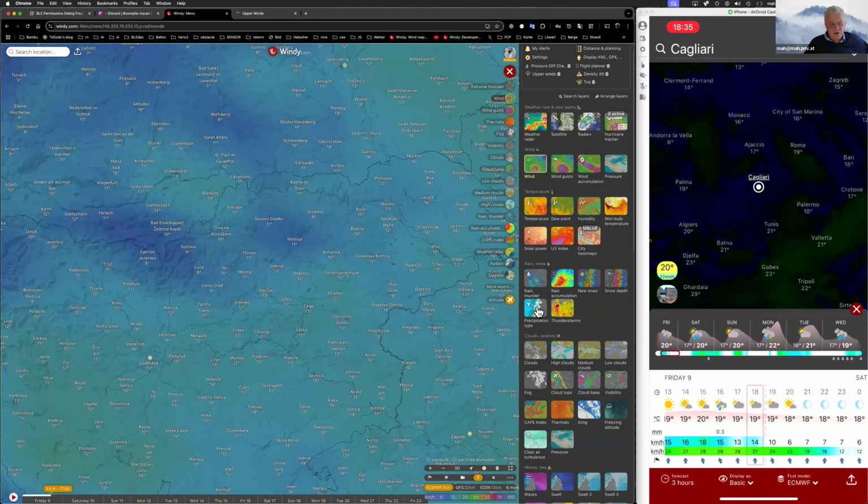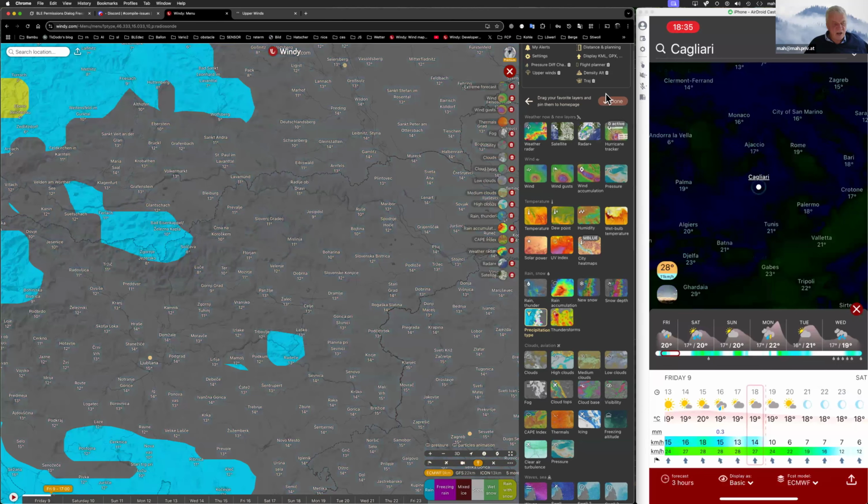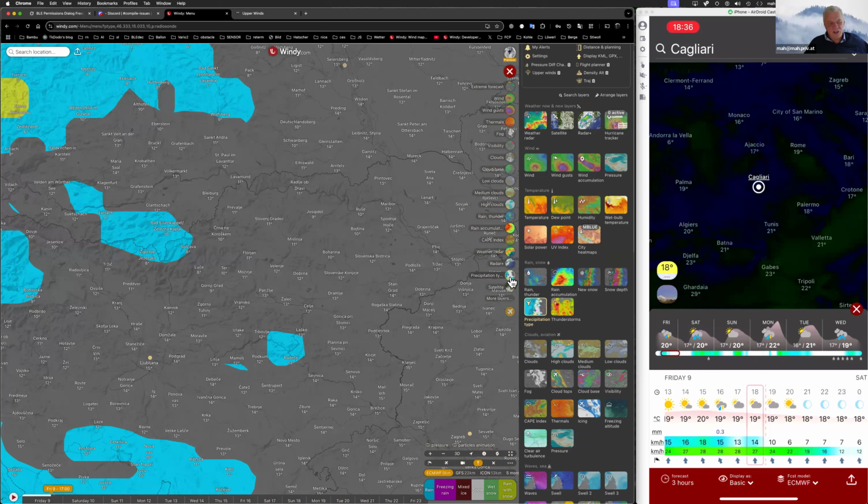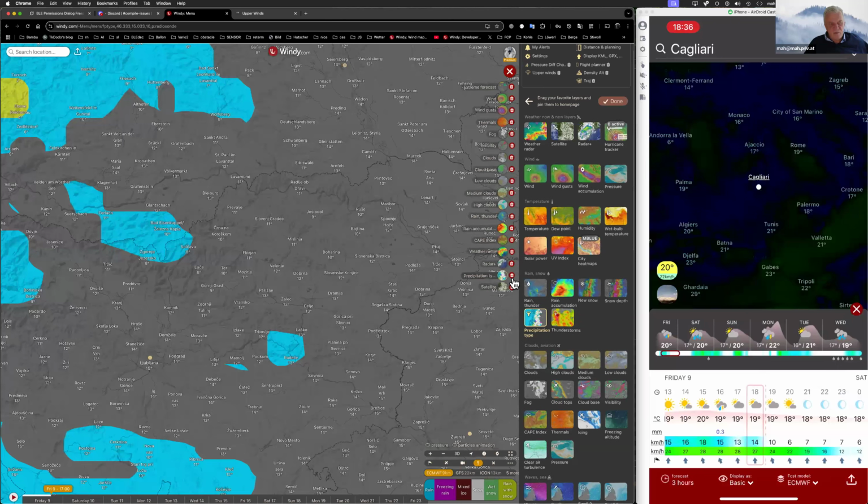Let me add that to the view. I click on this, I drag it over here, if it works. I need to click here the Arrange Layers button. And now I can drag this over here, for instance, to this position. And now I'm done. So I've added the precipitation type layer to my view. The same way I can remove that by pressing the garbage can symbol, and then I'm done.